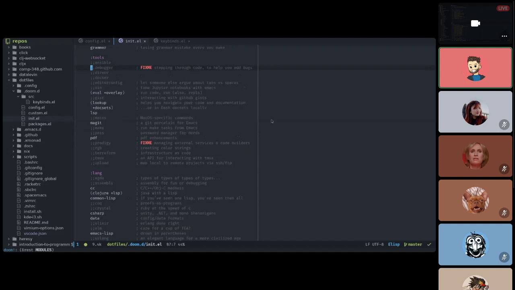That's really nice if you're looking at somebody else's configuration that has some stuff that you need out of it. It's really quick to just take it.